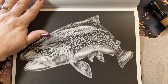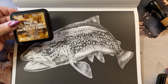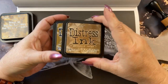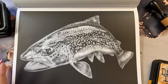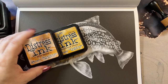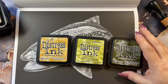So we are doing ink. Of course, he's a brown trout — keep that in mind, so brown colors. His top is going to be the darkest color and we've got walnut stain for that. Then it comes down to a little bit lighter browns — I have brushed corduroy and gathered twigs, both being a nice color of brown. His belly down here gets into kind of a yellow, olive green color. So I put a little wild honey for some honey colors, and scattered straw which will be a little more yellow. Scattered straw, peeled paint, and forest moss are just going to be detailed lines, deep colored.